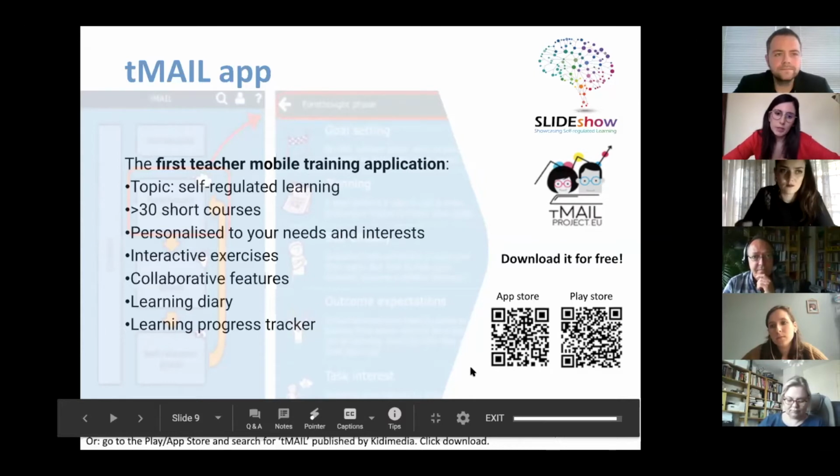For teachers, I would say it's not really a benefit, but you take on another role. You take more the role of a mentor, and you can guide your students in another way through learning. And it gives new opportunities in that sense. And SRL is also found in research to help reduce some destructive behaviors or problems in class. So that might also be a beneficial aspect for teachers, of course.